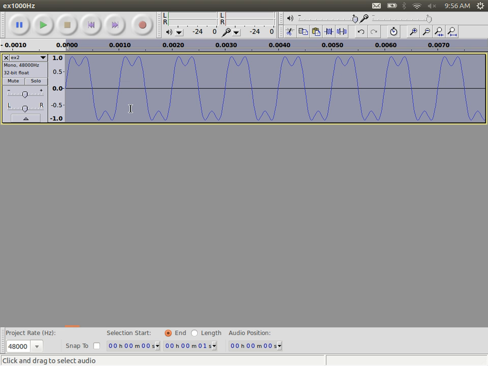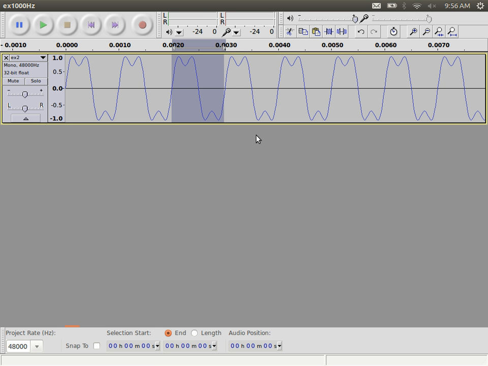I'll highlight that portion. If we look at the scale, this is from 0.002 seconds to 0.003 seconds. That is, that's a period of 1 millisecond. How many bits in there? 2 bits. We see we have a high level and then a low. So 2 bits in 1 millisecond. That is 2 bits per period. That is, if you have a sine wave, you've got a high portion and a low portion. So 2 bits within the period.